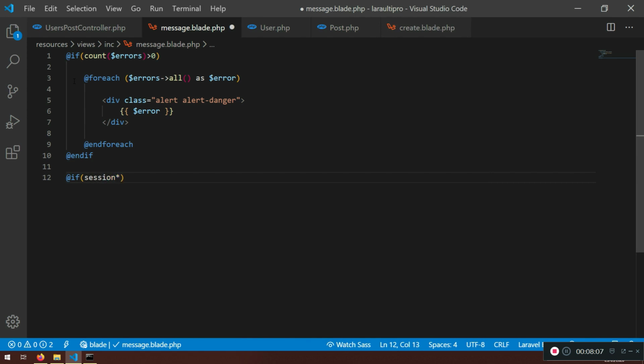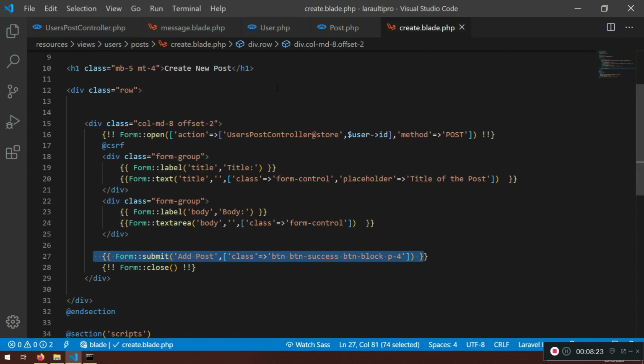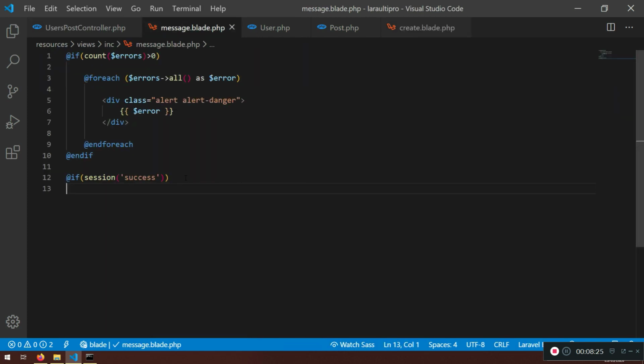and we will say here success. This is our code. It can be added, post, or whatever you want to be here. But remember, we need to use the same thing where we are passing this information. So success, and inside I will just copy this one. I don't need the foreach, but I need this one.